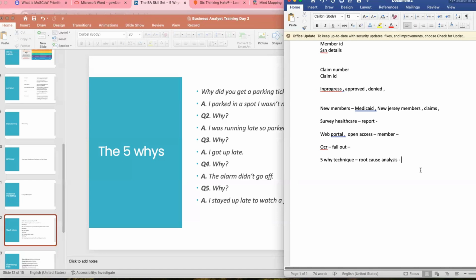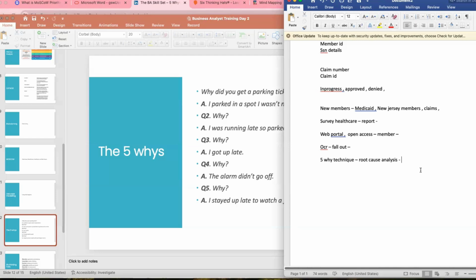I just want to get notes from you to understand why there is a production issue, or why there is an incident that is happening very frequently. We are going to do a root cause analysis. By finding the exact root cause of that particular production incident, or any incident where they're having a huge issue, that's why they're coming for enhancement. By understanding that root cause, you're going to give them a proper solution.